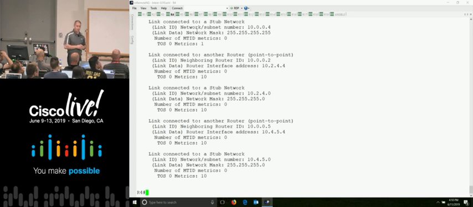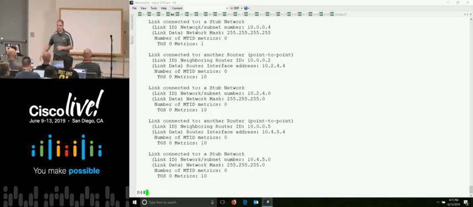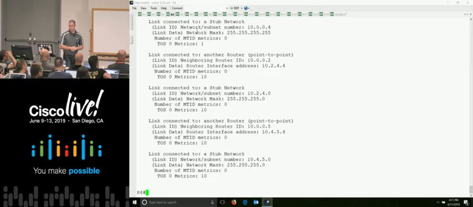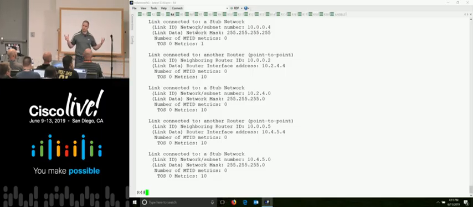A stub network is just an IP subnet. So for example, if I had 10 VLANs hanging off the back of me, I'd have 10 of these stub networks. You can see that the information contained within it includes the IP address, the subnet mask, and a cost of 1. That top one, as you can probably guess, is a loopback: 10.0.0.4/32, cost 1. The other stub networks are the transit links, which are all /24. Those are just the links between the nodes. I could have suppressed them, but I didn't really want to here.